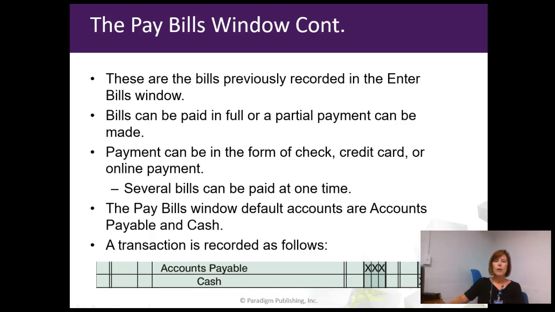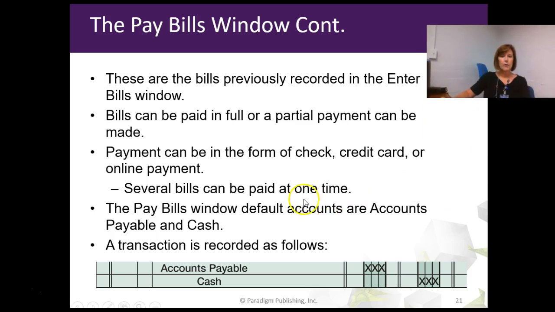And so now that we are going to pay the bill, if we look at it again from the lens of our double entry accounting system, our accounts payable is now going to be debited and our credit is to cash, because now we're paying, or it is reducing our cash. And we know that every time we perform a transaction that results in the decrease of an asset, which cash is, it is a credit entry.